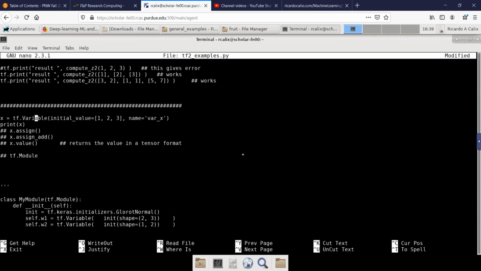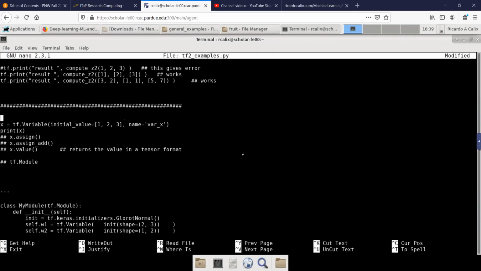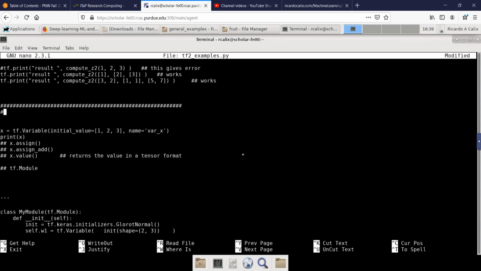Remember that everything we do, and I've discussed this a lot in the machine learning class, is creating a type of function like this: weights times x plus b. All of these are going to be variables. So here, for instance, this x would be the data that I read, and then y is what I'm predicting. But remember, through optimization, which is really what machine learning is, I have to learn the values of w and b. So all of these will have to be tf.Variables.